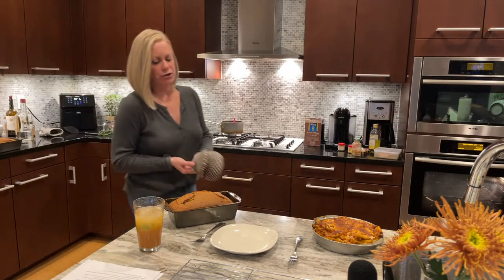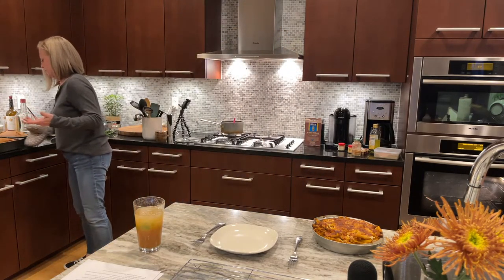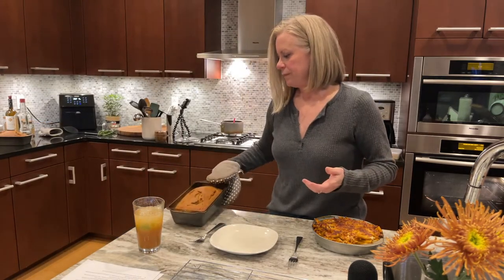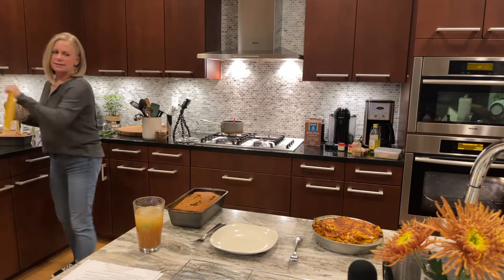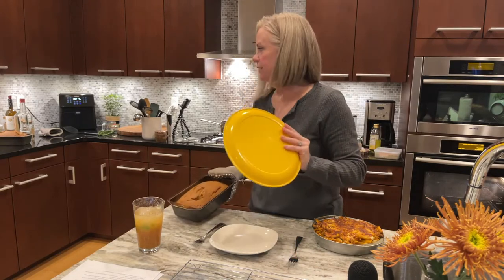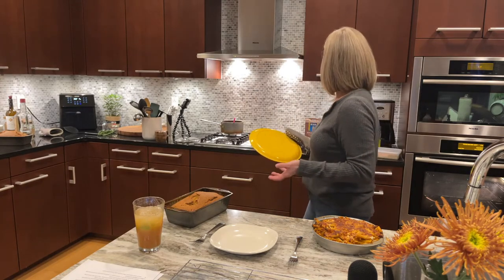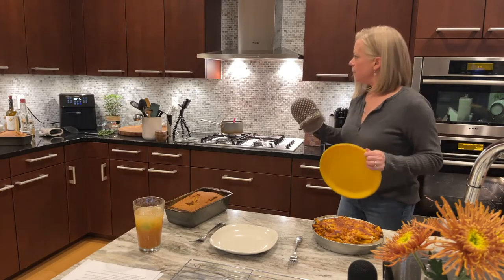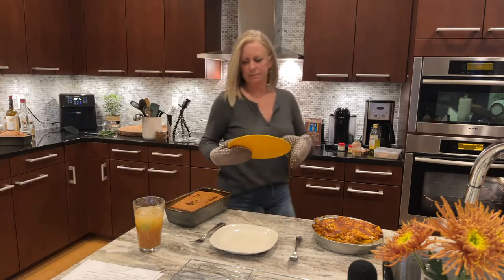My other one I'm going to turn out so you can see how it looks. So I'm going to show you a responsible way to do this. I will not tell you that sometimes I just use my hand, because my hand is asbestos hand and doesn't really feel the pain of heat because it's gotten burned so many times. I need my other little finger. Oh, you know where my little hot pad is? Oh, there it is. Okay. All right.